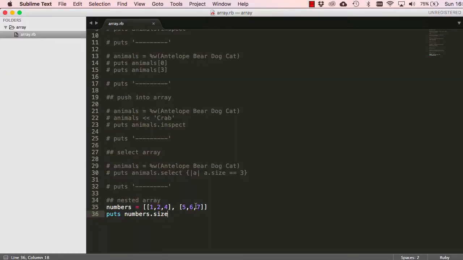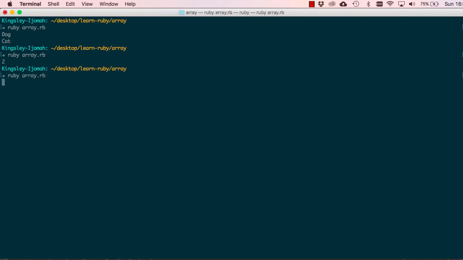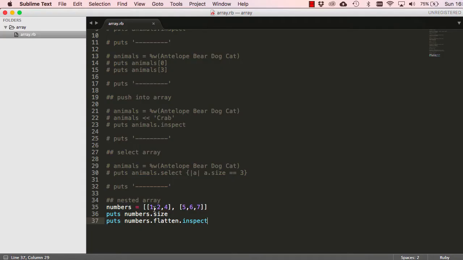There's also a method that we can use to flatten an array. So we could say flatten, and then we can inspect what was flattened. In this case, it will flatten it, and we have every content on the same level. So if you ever have a situation where you need to flatten an array, that's how it's done. Again, you can find all this and more in the documentation.